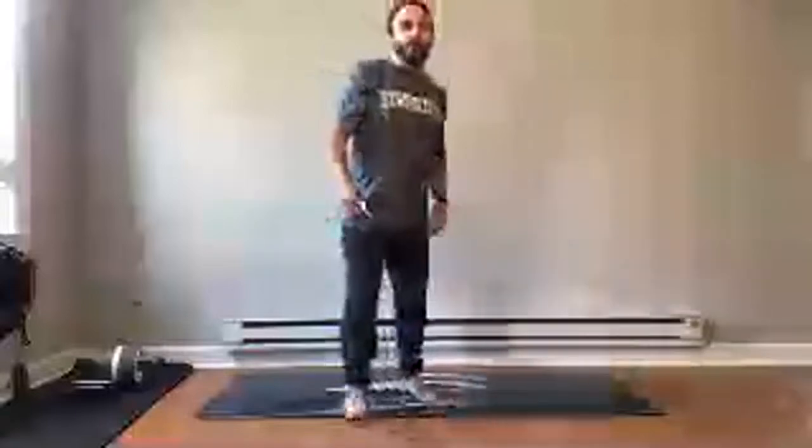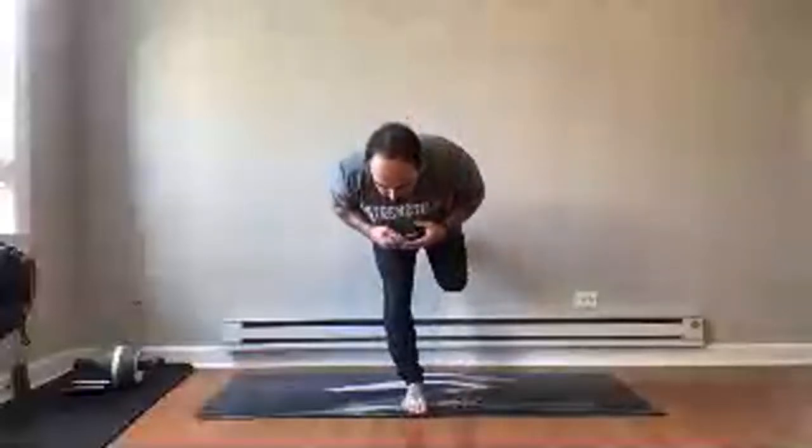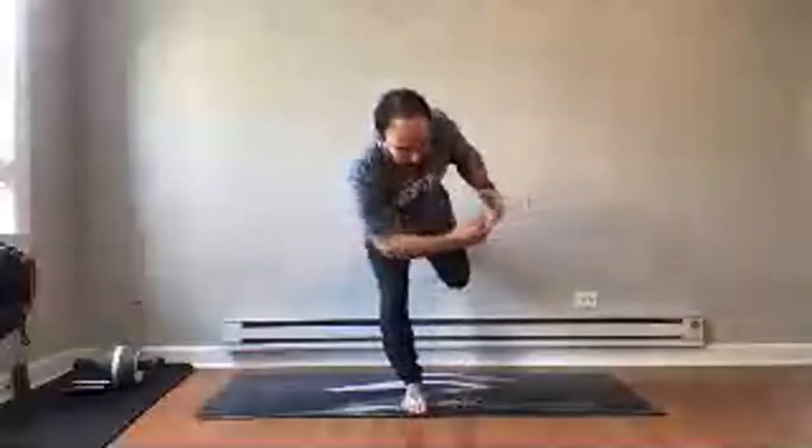5, 4, 3, 2, 1, and shake it out. Woo, good burn, good burn. All right, let's get set for the other side. Ready? Hands at chest, bow forward, get that hamstring engaged, and now you choose which way you want to do.